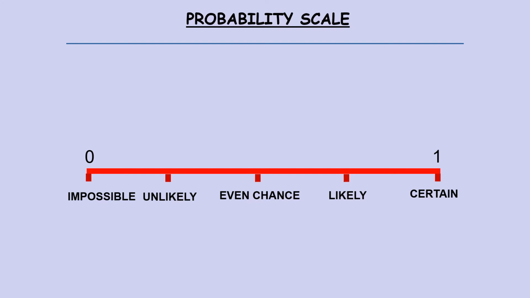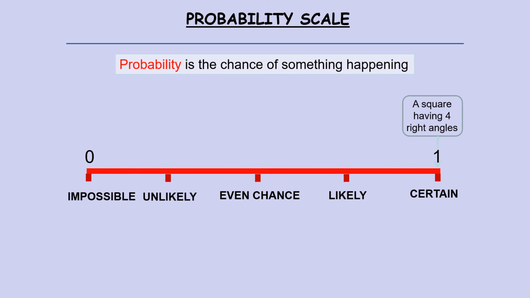Probability is measured out of 1. So on this probability scale, we can see that 0 is for an event which is impossible. So for example, me learning how to fly would be an impossible event, and there's 0 chances of it happening. And with 1 being certain. So it is certain that tomorrow the sun will rise. It's got 100% probability or 1.